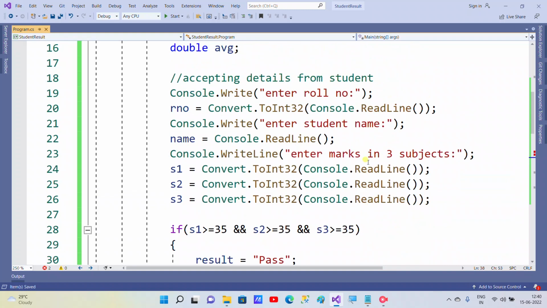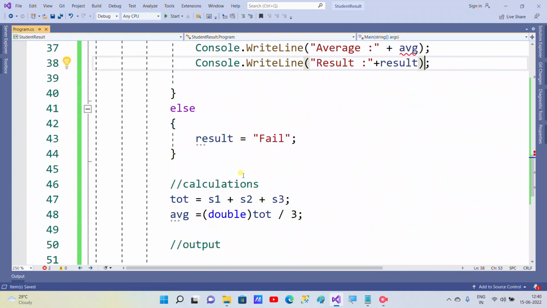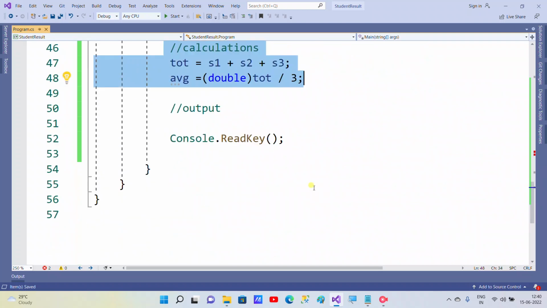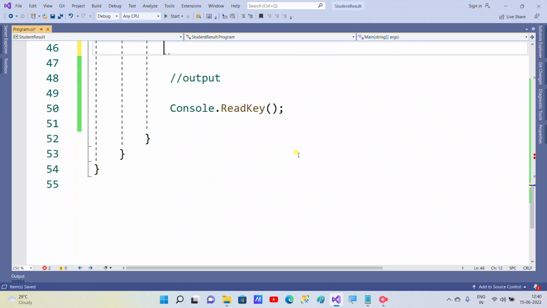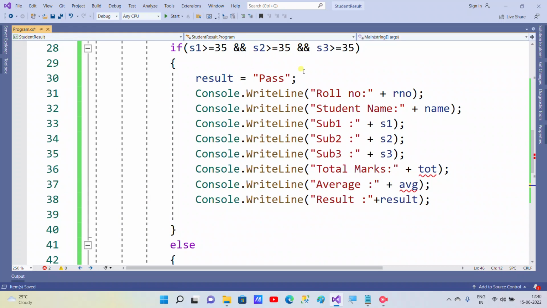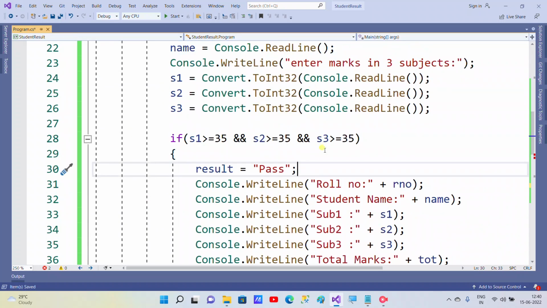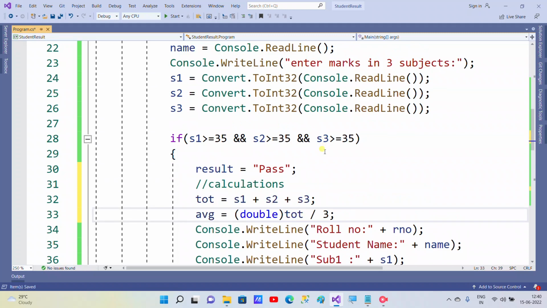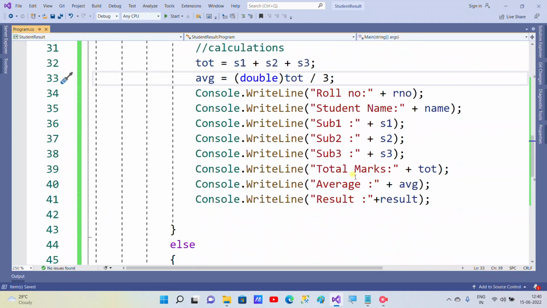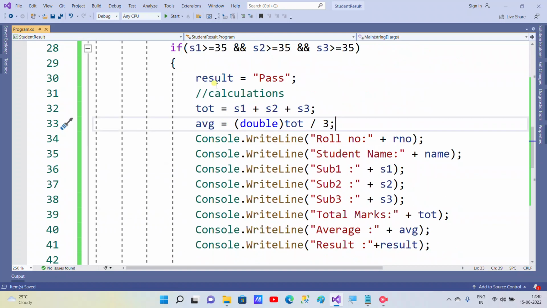Why is it showing an error for total and average? Because the variables are at the bottom. So I cut and paste here. Only for pass candidates are we going to calculate total and average. Okay, so now this is perfect.